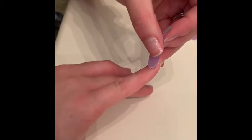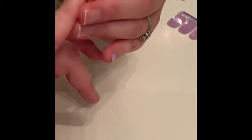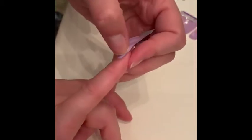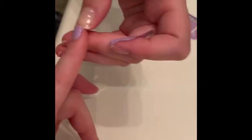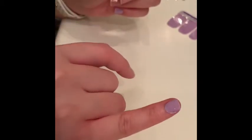Now this one is a little bit big for my pinky, so what I'm going to do is try and center it on my nail the best that I can. I think that looks pretty good. Smooth down the sides. There is a little bit of excess on the side, so you can just push down and perforate that, and it just comes right off. It can be a little bit big for your nail, but it's not going to affect the way the strip lays on your nail. If you look, that looks pretty good right there.